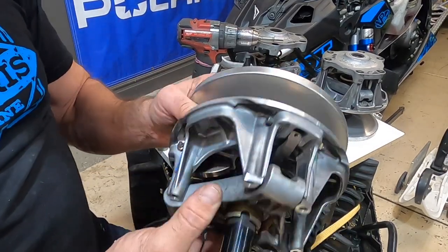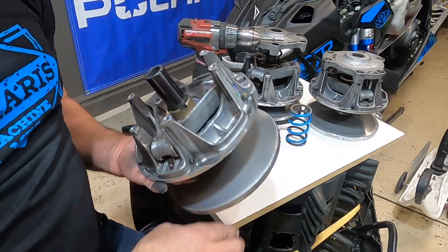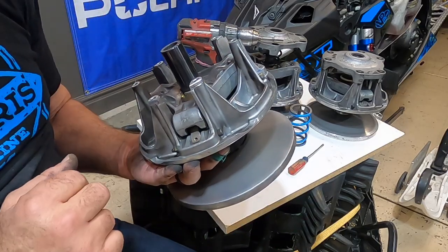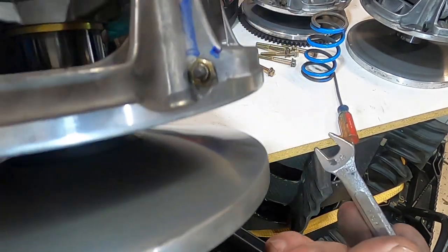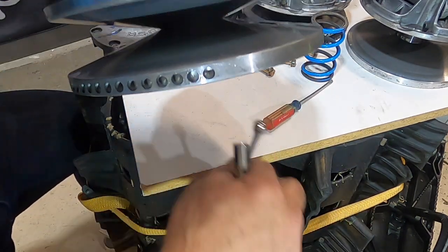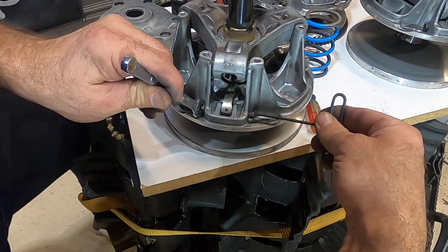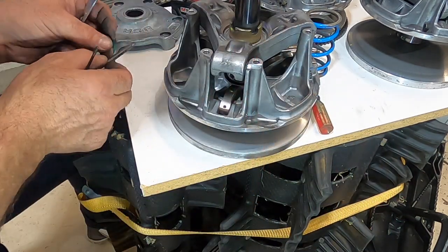So those are the things you want to look for. You can also inspect your sheath surfaces for cracks, grooves, or any damage. This one looks actually very good. We're going to go in and remove the weights now and show you how to replace the bushings, then put it back together. When we want to take this out, this is also a three-eighths inch bolt. One thing to notice — you can't get a box-end wrench around it because it's too tight against the tower, and usually can't get a socket around it either. So you've got to use an open-end wrench, and then an Allen wrench that fits on the other end, and just unscrew that.